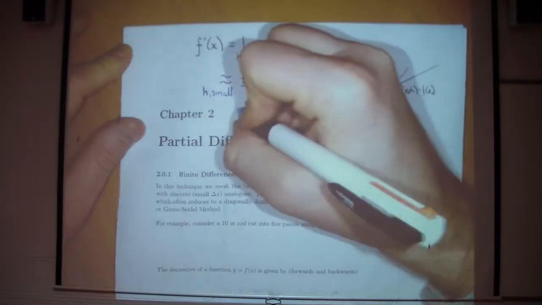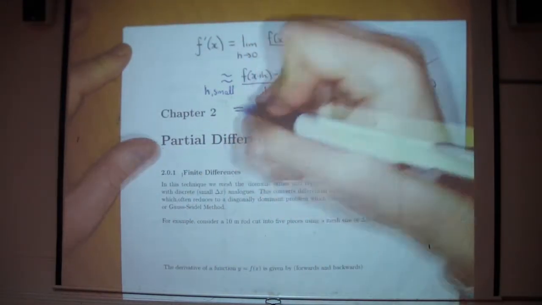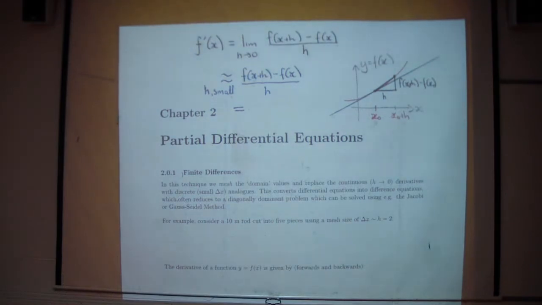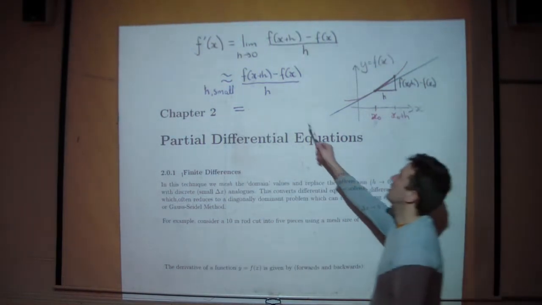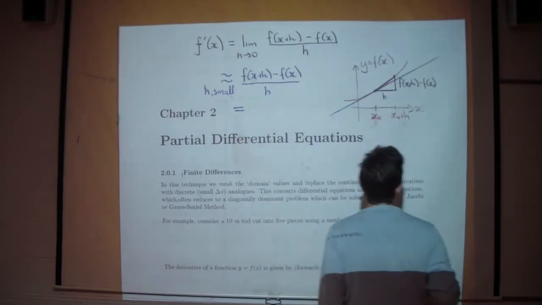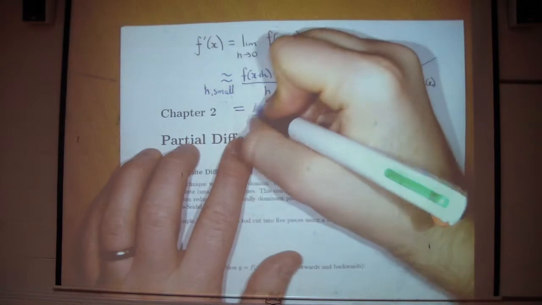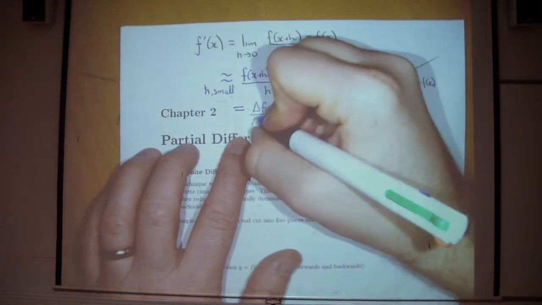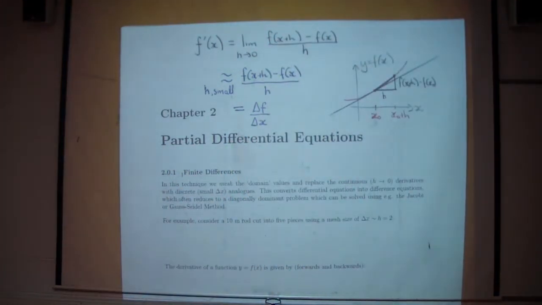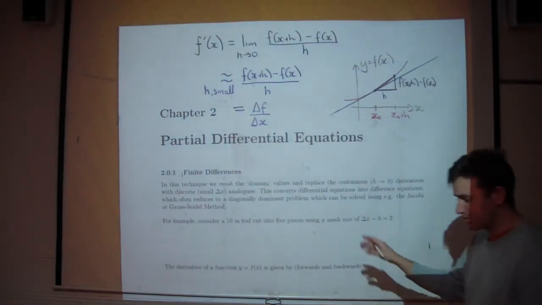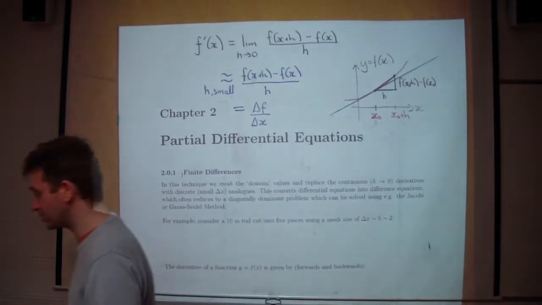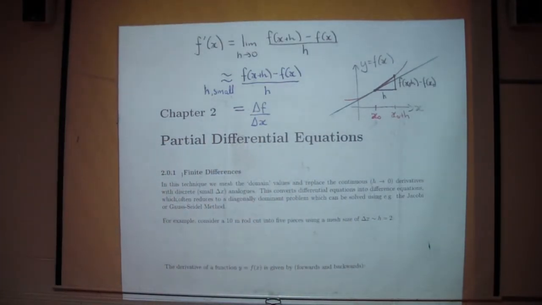Now what I want you to focus on at the moment is not the precise thing about that. It's just a change in f, which I'll write as delta f, divided by a change in x. And this really is the formula that you need, to be honest, rather than using the formulas down the bottom, which is probably where most of us will go. But I'm going to make a change this year. I'm going to say, no, you should look at a change in f over a change in x.